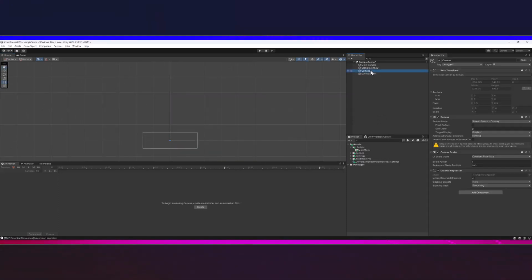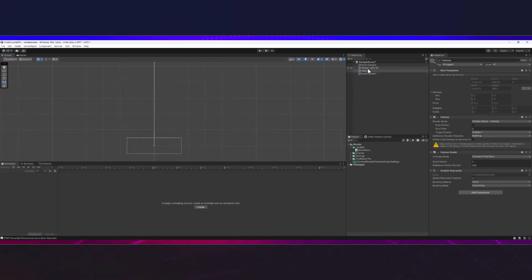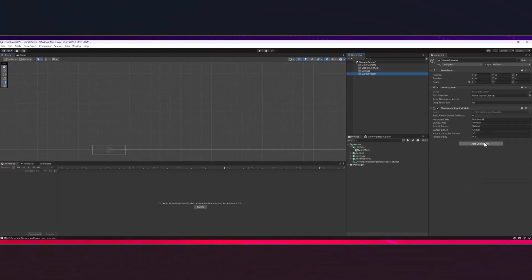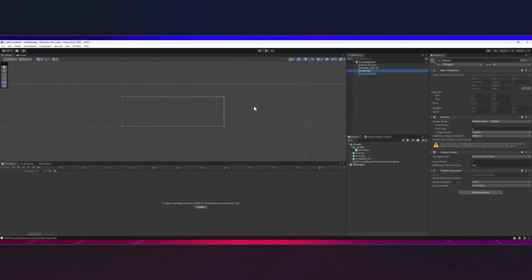You'll see though, when I created that dropdown, it made a canvas for me. This is where you put all of your UI elements. And it also created an event system. An event system is what keeps track of the different button clicks and things that happen to that system. Now, if you select your canvas here and you hit F to focus, F like Frank, you can see that it gave me a basic blockout that looks like my stretched out monitor here.